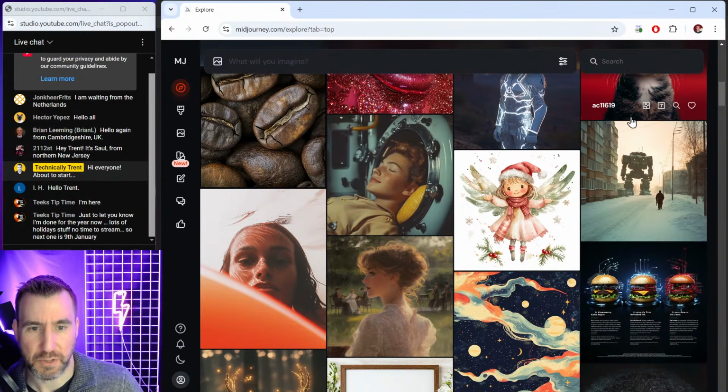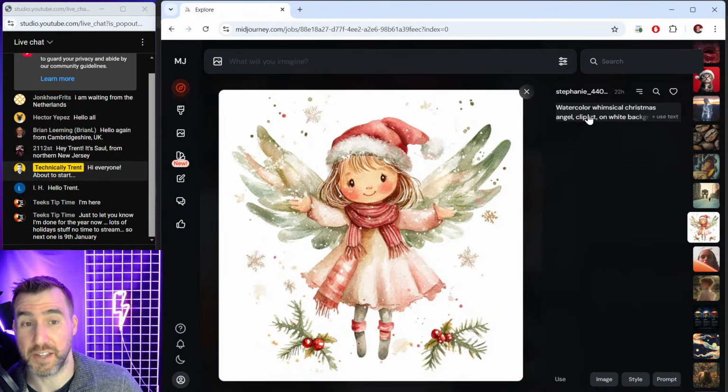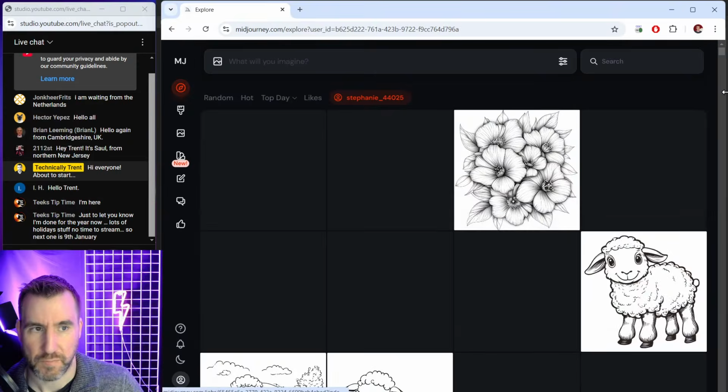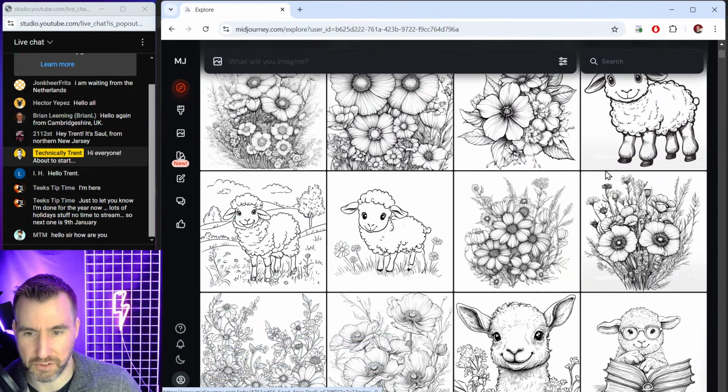And the interesting thing is when you click on something, so if you click on an image, you can see the text that someone used to generate that. So it's right there if you want to rerun it. You can also see any parameters they used. And if you're curious, you can click on the person's name and see what else they generated. So if I click on this, you can browse through, and sometimes you'll see a similar style of what this person was into.